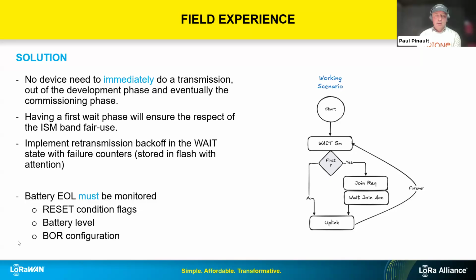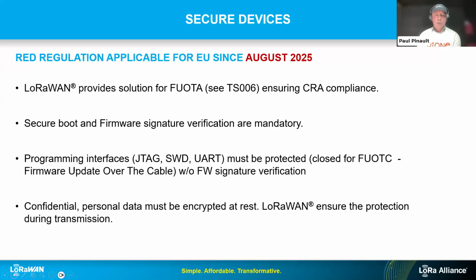We can go to the next slide, close to the last slide, which is about security, which is quite important. Remember the European regulation since August 2025, so now it's months ago, we have the RED, which is in place, and the RED has a part concerning the security of connected devices, and it's mandatory to get the CE stamp. So any device that is developed and deployed on the European market must respect the RED. There are different things in the RED.